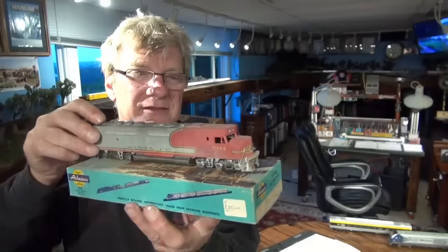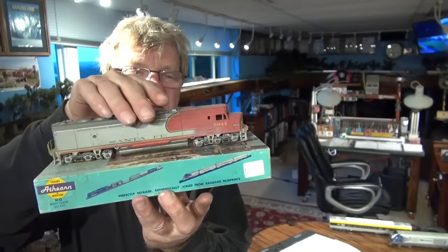When I was in junior high school, I would ride the Bi-State bus downtown from Oakville to Woolworth so I could buy my Model Railroader magazine. You're going to make us all feel old. Yeah. Bi-State, Woolworth, come on, all these old awesome names that we used all the time. I got my first Athearn High Cubes and piggyback flat cars, 85-foot flat cars, at Woolworth downtown. Man, it's hard to believe you could buy trains anywhere, my blue box models. My first Athearn diesel was an FP45 in a Santa Fe war bonnet, red and silver.